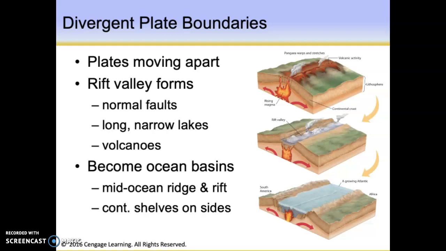This is where plates pull apart from each other. In the top diagram, you'll see that they have a depiction of continental type crust on top of that plate. And as it pulls apart, we open up what is called a rift valley. So that's what you see in the middle drawing here. On either side of the rift valley are faults. In geology, we refer to them as normal faults, not because they're more common than other types of faults, but that's just the name that they have.